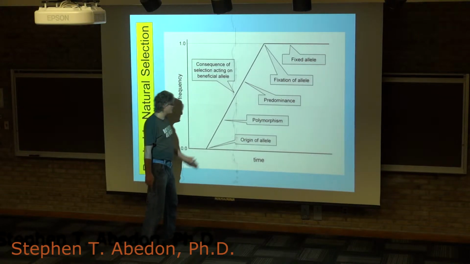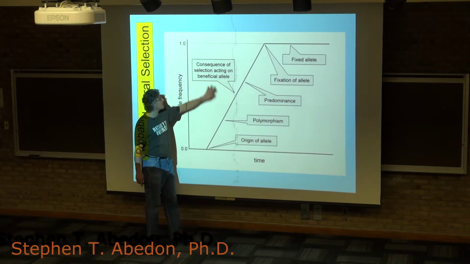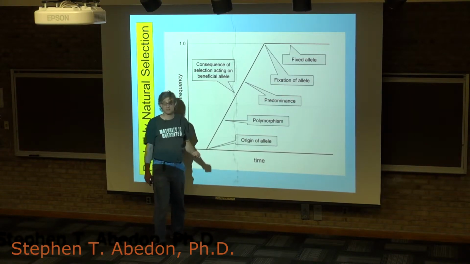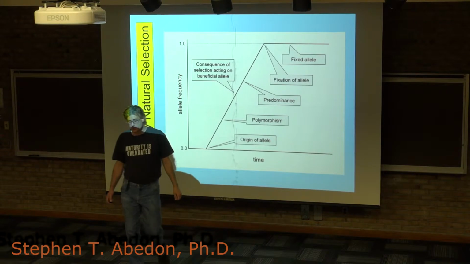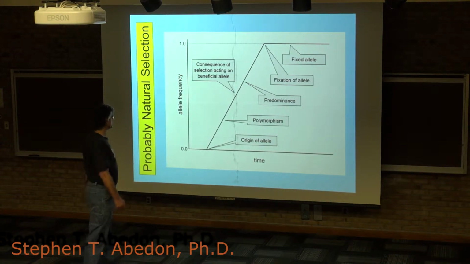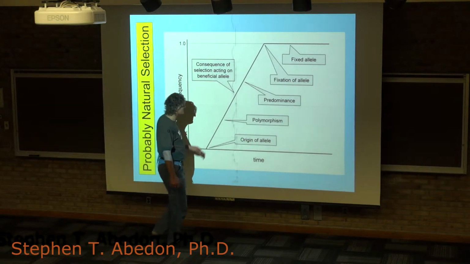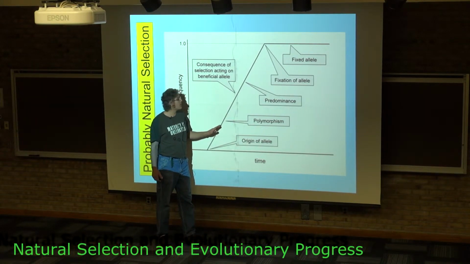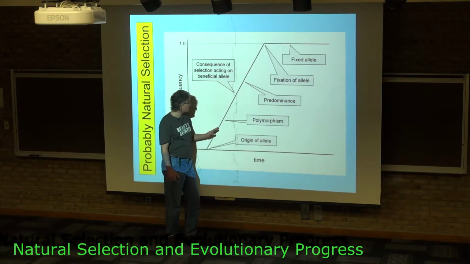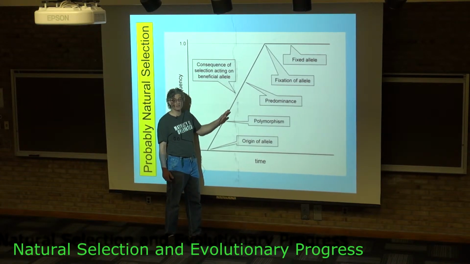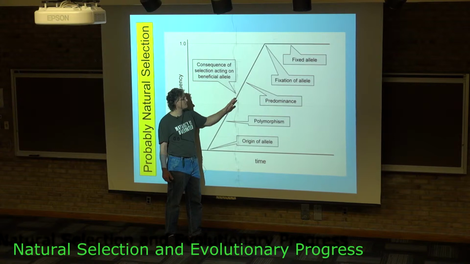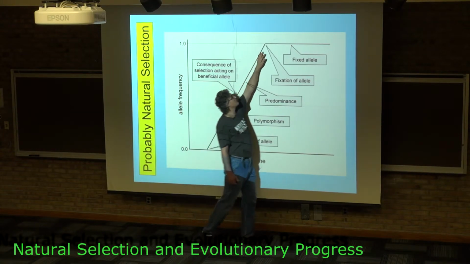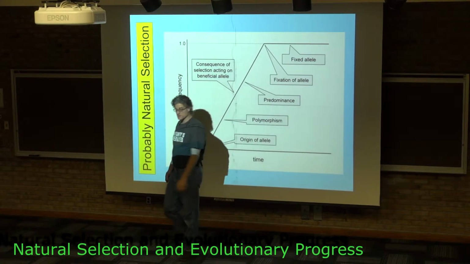It's because whatever this allele that we're looking at is, this beneficial allele, it's increasing the potential for survival. It's increasing the reproductive success of the individuals involved. And as a consequence, those individuals are leaving more progeny. And so as time goes on, you have this steady march of an increase in the frequency of that allele that's giving rise to this greater reproductive success until perhaps it reaches the point where it goes to fixation.